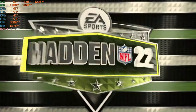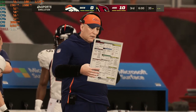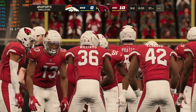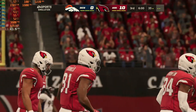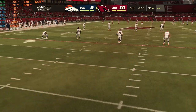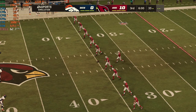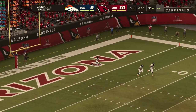Well, that came a little abruptly here. Still working on my apple up in the booth. Hang on here. Let me spit this out. And we can get to the third quarter now. It'll be the Broncos getting the football first in this second half as they trail, and we are back underway.